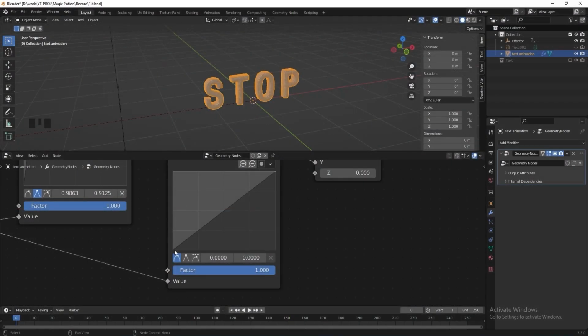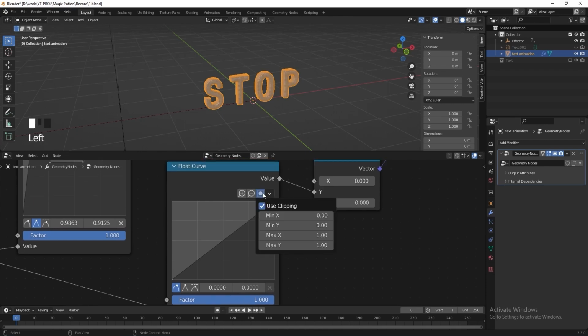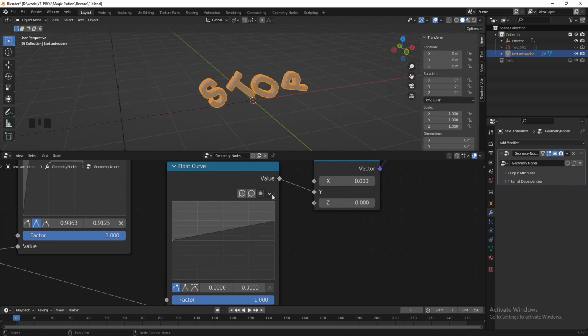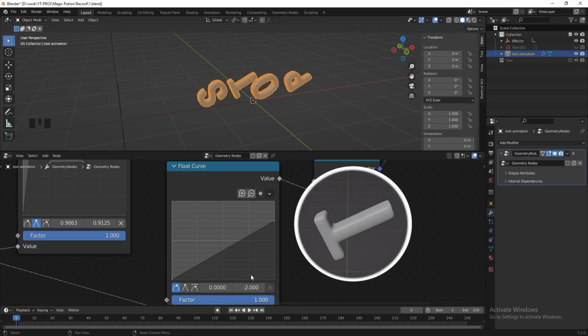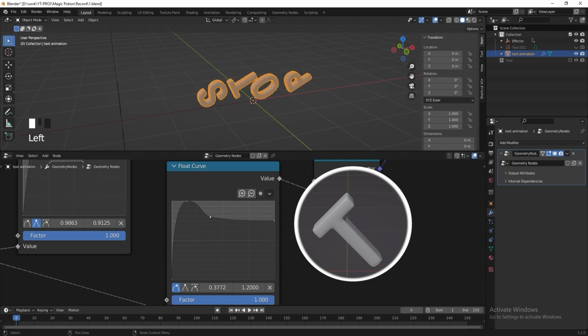x-axis, but now we are not able to move this point to negative. So to make the rotation start from the negative x-axis, we need to change the minimum y-axis to -2 and the maximum y-axis to 2. Then let's reset the view, extend horizontal, and now we are able to change this point to start at -2. Then after -2, we want the animation to rotate to the positive x-axis, so add a point and put 2 maybe. Then we want it to rotate towards the negative x-axis again, add a point and put -1 maybe.